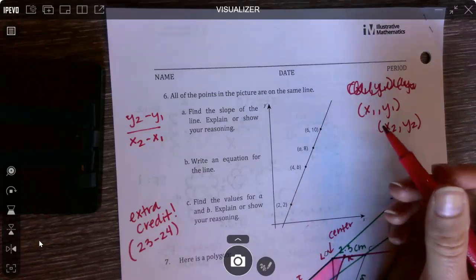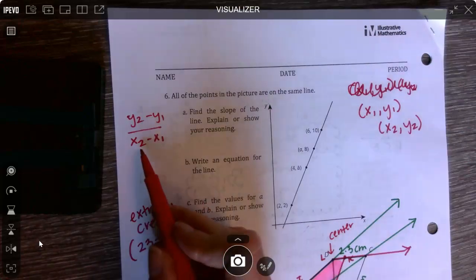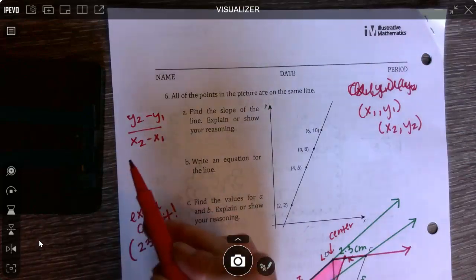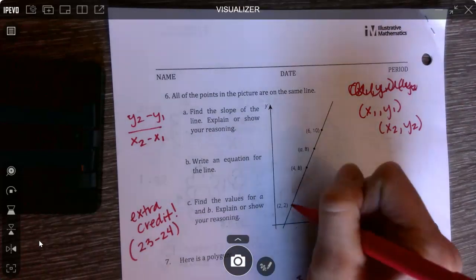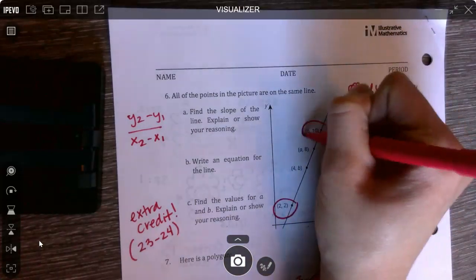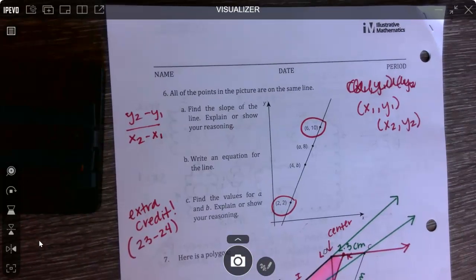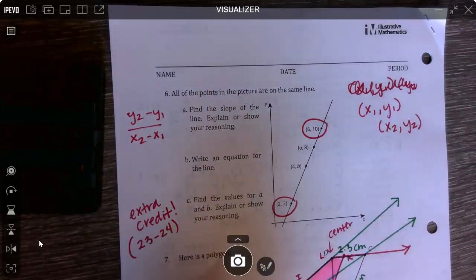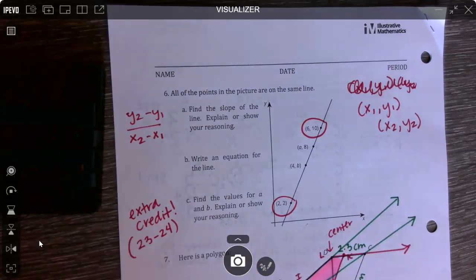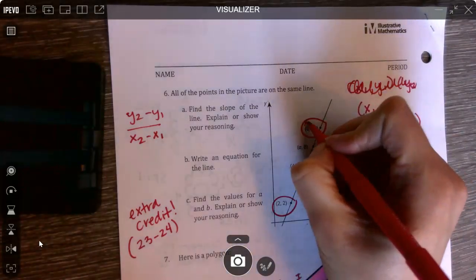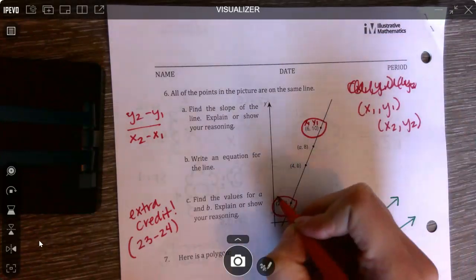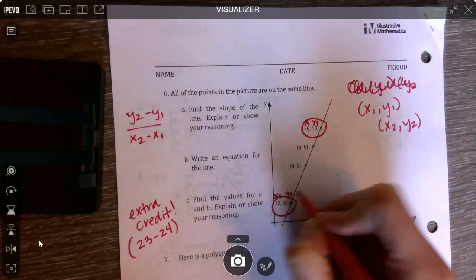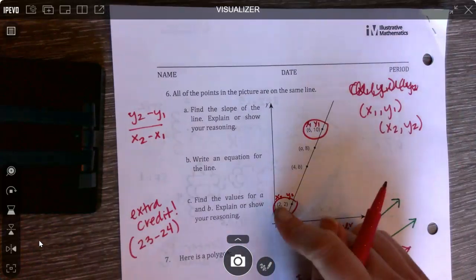We need to pick 2 points that we can plug into this expression to find our slope. Okay? So I want to use 2 points that are complete. I've got 2, 2, and 6, 10. These other ones have variables, and those are going to be very hard to use to try to solve for the slope. So I'm going to make this my x1, my y1, my x2, and my y2. So I'm just saying this is my first point, this is my second point.